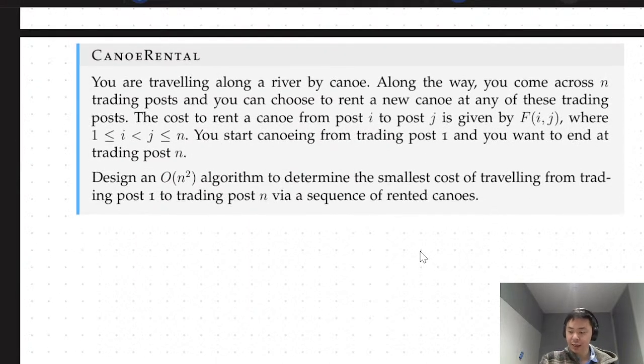So the subproblem itself and the recurrence go hand in hand. So if you have the correct subproblem, you'll be able to find the recurrence very easily. So if you define the subproblem in this way, that's good.